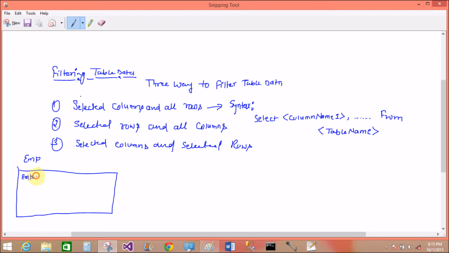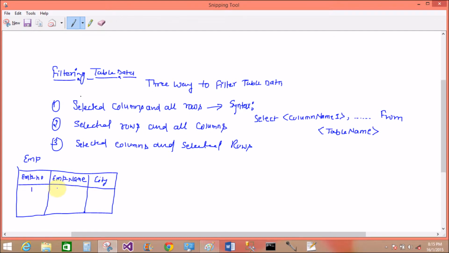I have an employee table, the table name is EMP, with columns employee number, employee name and city.